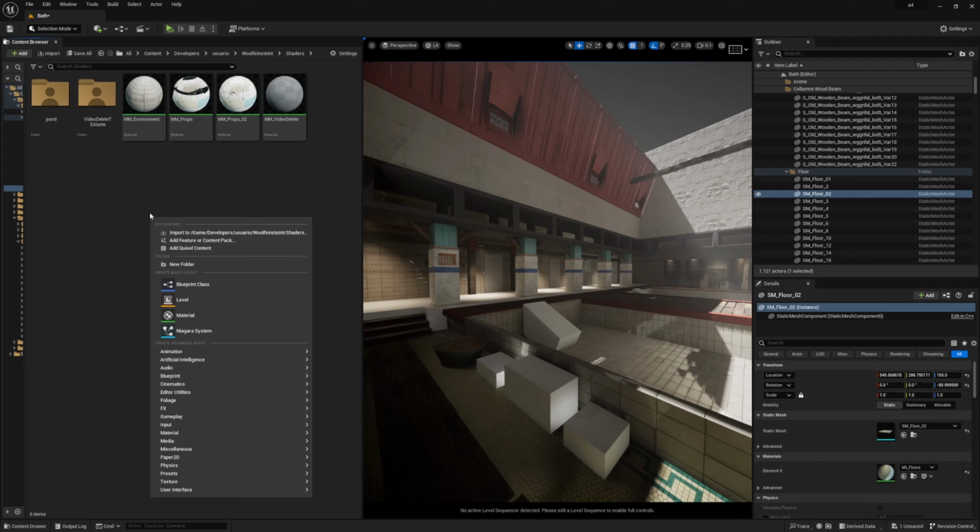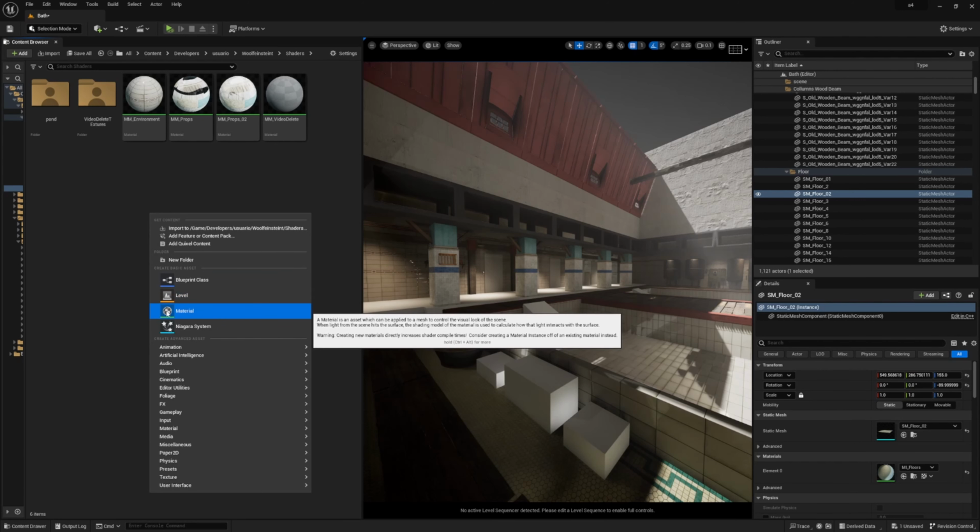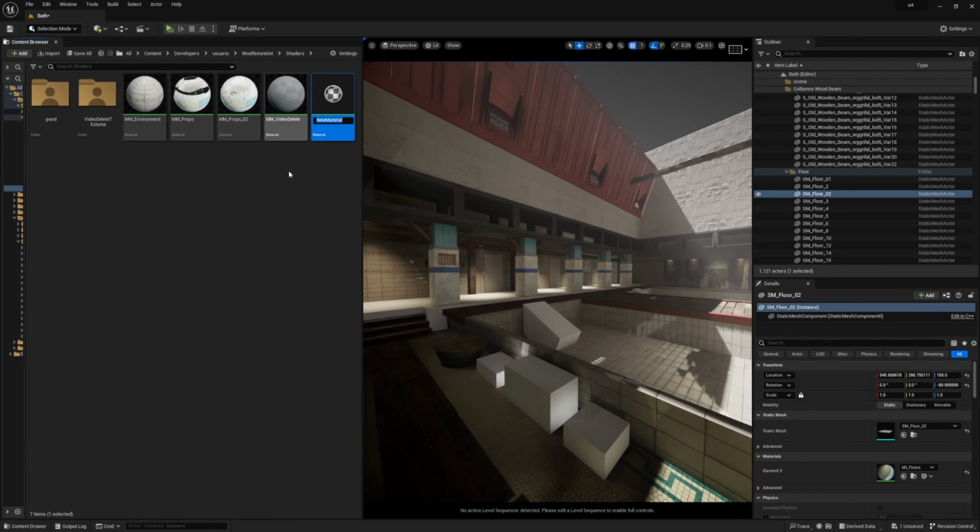Now, in order to create a shader, we're gonna right click and look for material. When we name our material, there are two types of naming conventions. When we are doing a new material like this one, where we have the node editor graph, we're gonna name it MM. That is the master material. Not that one, this one, and we set the name we want, the naming convention. That's usually how you do it. Then you click OK, and that's all of it.